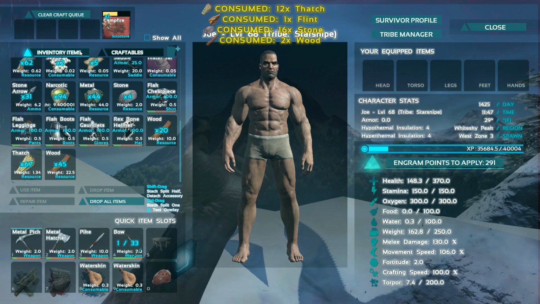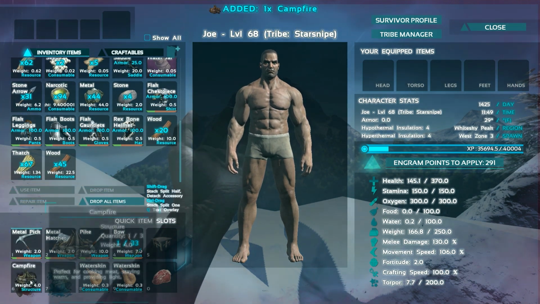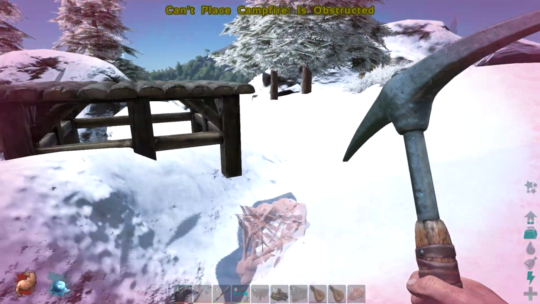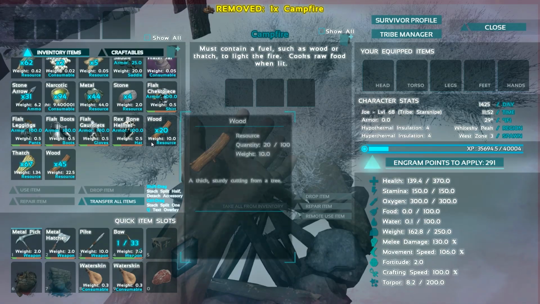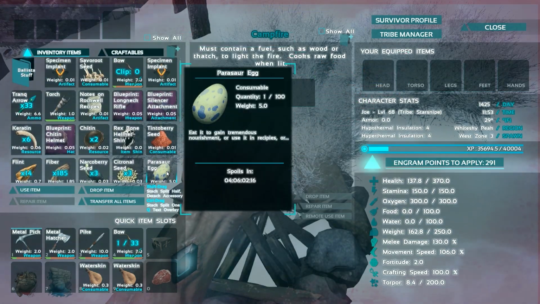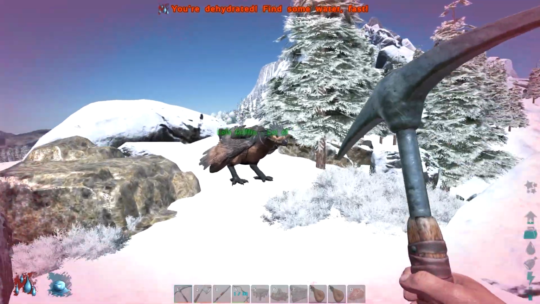And we could also use this opportunity to craft up some more foundations. We might be able to craft up one more, actually. Now that I think about it, I'm not sure. But we can actually put this campfire anywhere. I'll just put it here. Seriously, it doesn't matter to me. We need some food. You know what? I'm actually just gonna eat an egg. That dehydrated me? Oh my god, I'm dehydrated too.